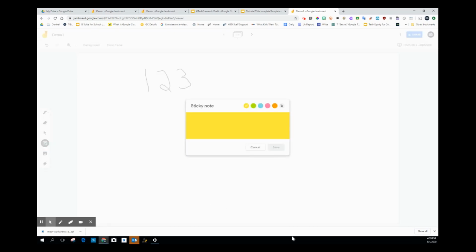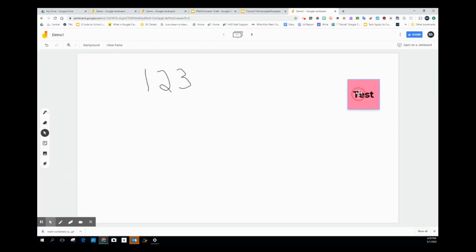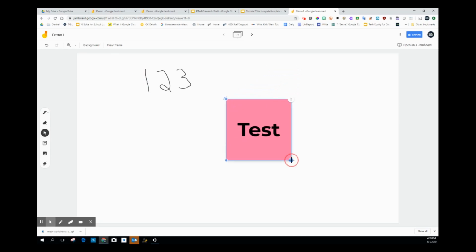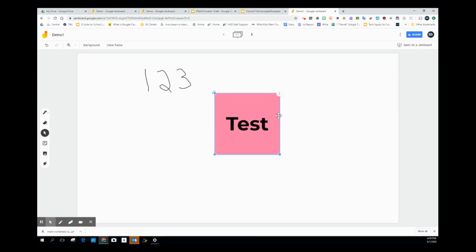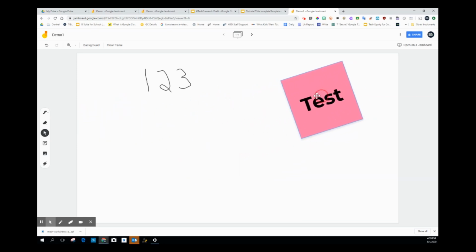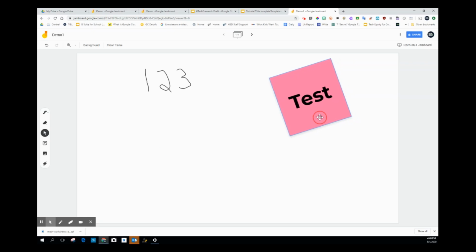The way you add text here is through something called sticky notes. Adding some text, I wrote test. I'm going to do this in pink, so I have a few colors I can choose from. And then you can see that the sticky note comes up here. Now, there are some features with the sticky notes. You can increase them, and you can see that the text gets larger as well. You can rotate. So if you were trying to do some different things, maybe that's something you would want to do as you were collaborating on a task.